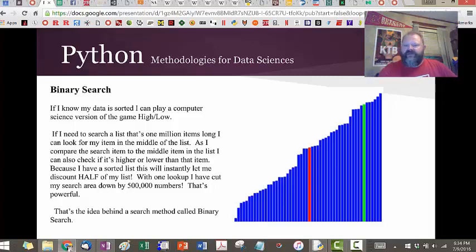If this were a linear search, I would have to do 1 million lookups to determine that the number 7 does not appear in my list. But in a binary search scenario, where every time I do a lookup, I can cut my list in half, I only need 20 lookups. Think about that. If I know my data is sorted, I can do a binary search. And if I can do a binary search, instead of 1 million lookups, I'm down to 20. That's incredibly efficient. And when we're done talking about searching, we're going to talk about Big O analysis. And we're going to see binary search is incredibly efficient. So if I have sorted data, I can now start doing sort things to show you.